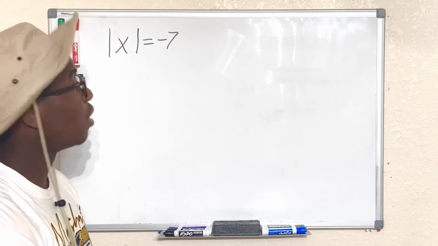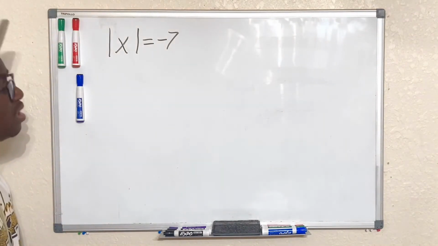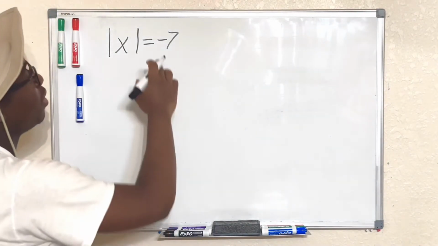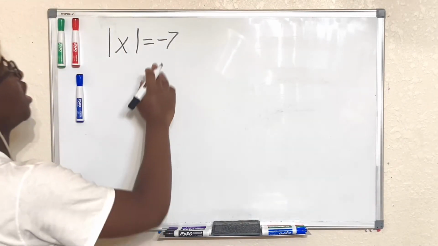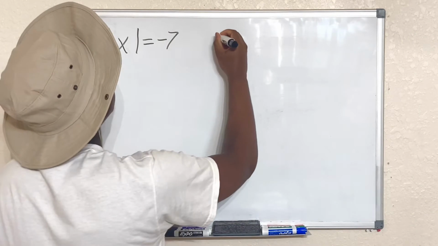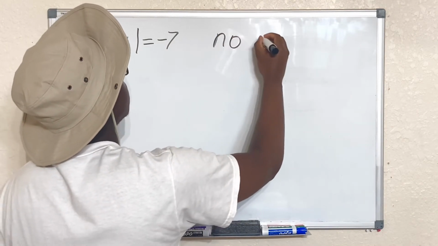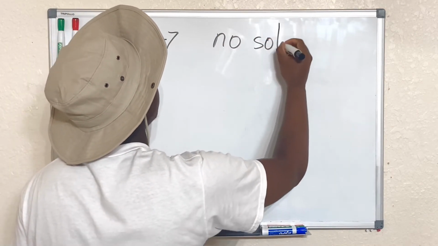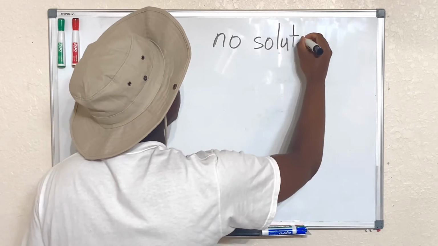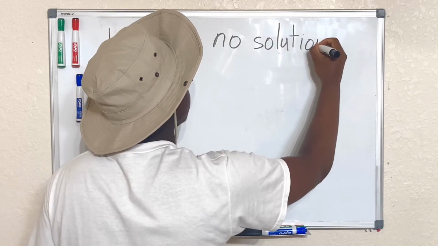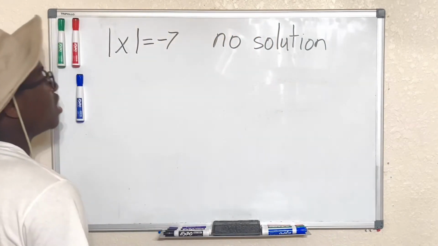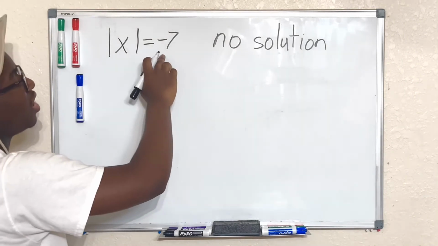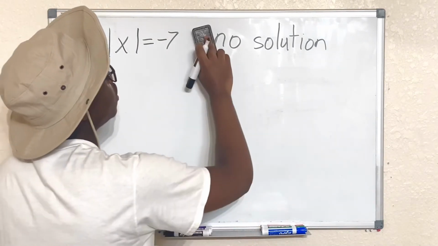Alright guys, so we've worked with the absolute value of x being equal to 7, but what if they put in negative 7? Truth be told, you don't do anything. In this type of situation, the answer would be no solution. Remember, distance is never negative. You will never have a negative distance. I'll never walk negative 10 miles to get from here to the gas station. So in something like this, where our right-hand side is negative, the answer would be no solution.